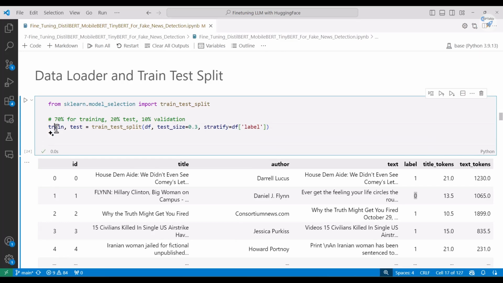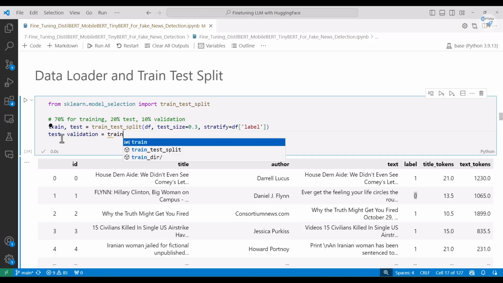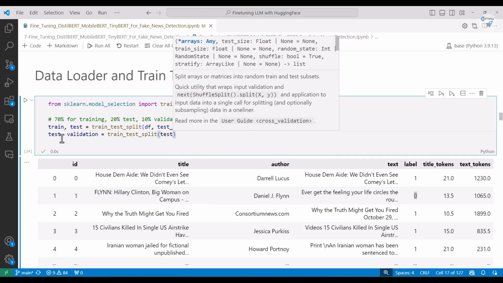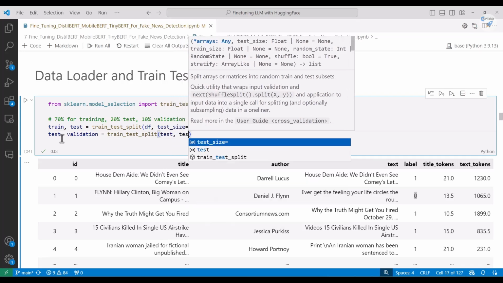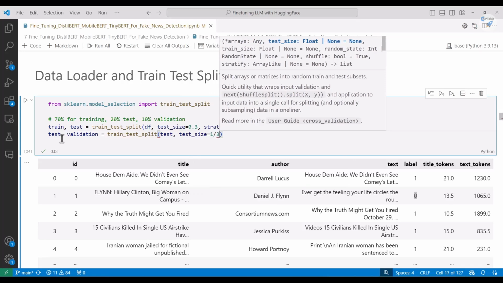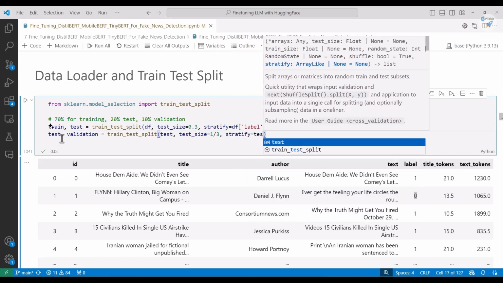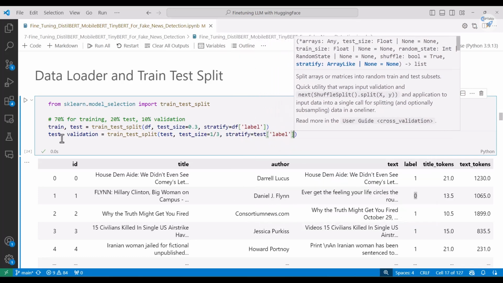So from here I got the train set of 70%, but the test set still has 30%. But I said that I'll be taking only 20% as the test set. So I have to do once again a test and validation split. So this is going to be again train_test_split, and in this I'm going to put the test, and then test size equal to 1 divided by 3, and then stratify equal to test and then label.